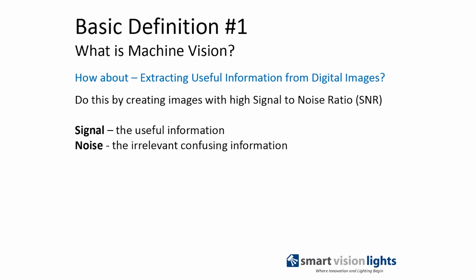In photography, there's usually a subject. In machine vision, there's also a subject, but what we want to see is useful information that varies depending on the type of inspection or what we're looking for. So when we constrain this definition to machine vision, then we want to look at signal as the useful information and the correct information for the image for the type of inspection we're doing.